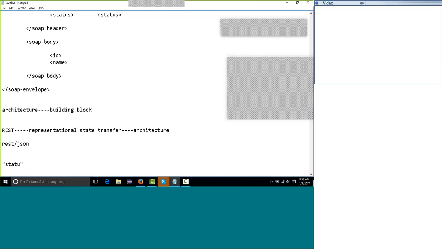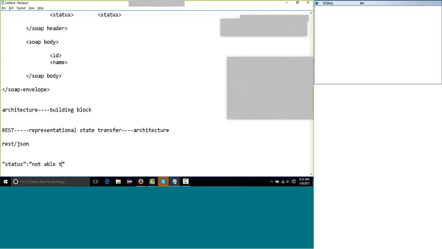I'll write here status, key value pairs, right? Status will be my key, and what will be the value? Able to log in or not able to log in, like this.